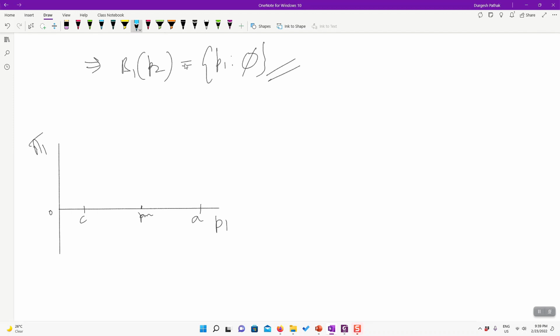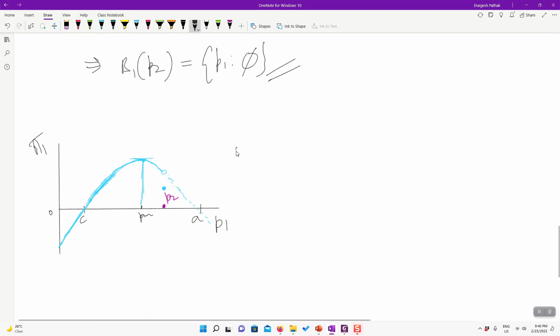So see, firm 2, suppose that it has its price here, this is P2. So I can simply see, if I charge less than C, then I will earn negative profit. I can keep on increasing my price up to the PM, and I will keep on getting a positive increase in my profits. And if I keep on increasing price and come equal to P2, then again abruptly my profits will drop. So this point will not be included. This will be a hollow circle, and I will get a lower profit. And if I charge anything more than that, then I will not sell, so this part doesn't matter. So we see that the best I can do is actually charging PM, because here I am getting the maximum profit. Beyond this, if I charge my price, then my profits start to fall.